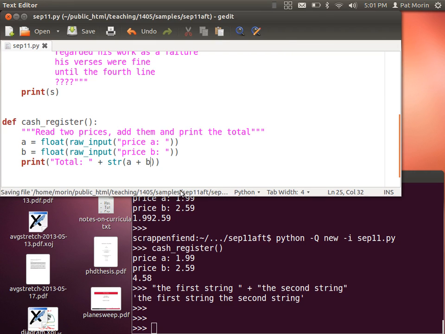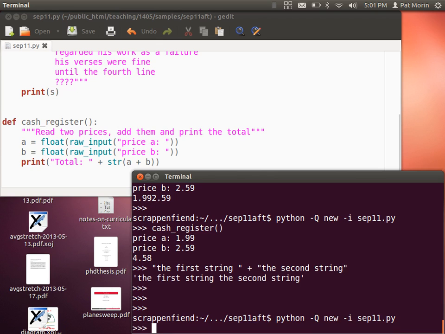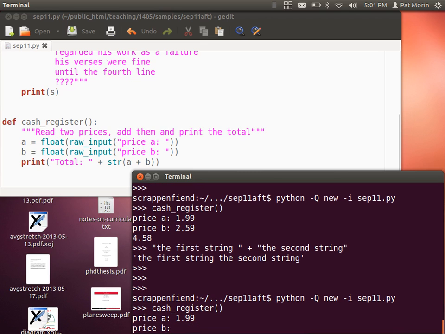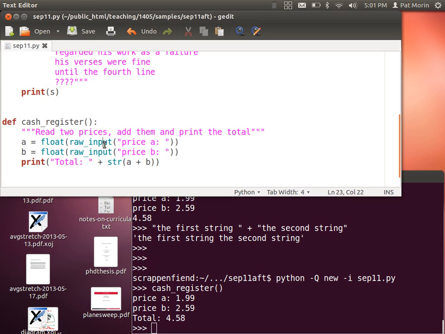So now what we're doing is adding two strings together: the string total plus the string that we get by converting A plus B into a string. And A and B are numbers, so when we add them together, we're going to get another number. Just double check that that works. And indeed, we get something that's sort of nicely formatted.